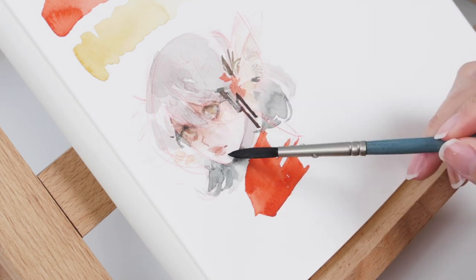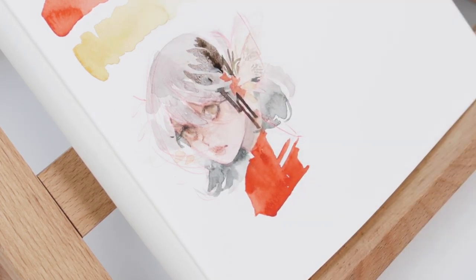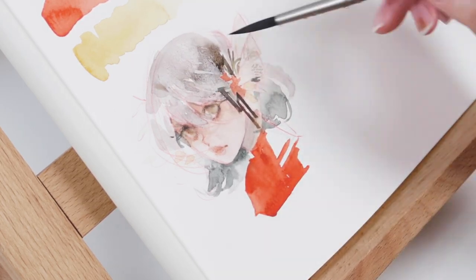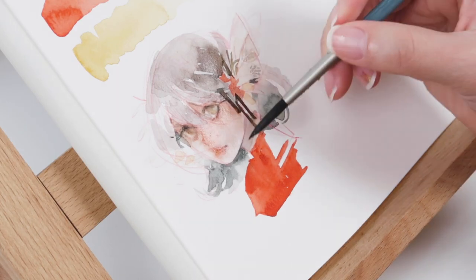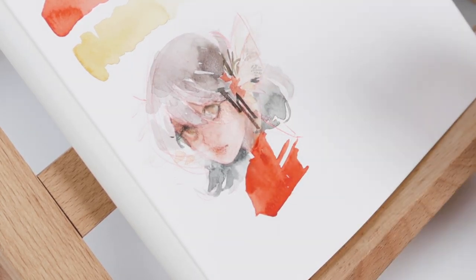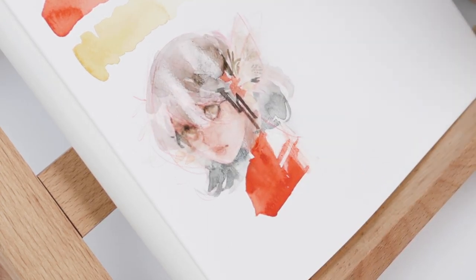Something exciting: I have a new easel that's in the mail and coming soon. Can't wait to get my hands on it and share it with you. I think it's a different easel that you don't really see on YouTube. It's a convertible easel. It's supposed to work with both watercolor and oils and dry media. But anyways, enough about that. That will definitely come very soon, hopefully.